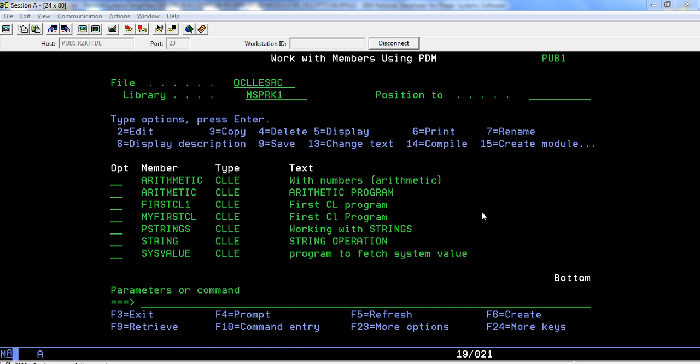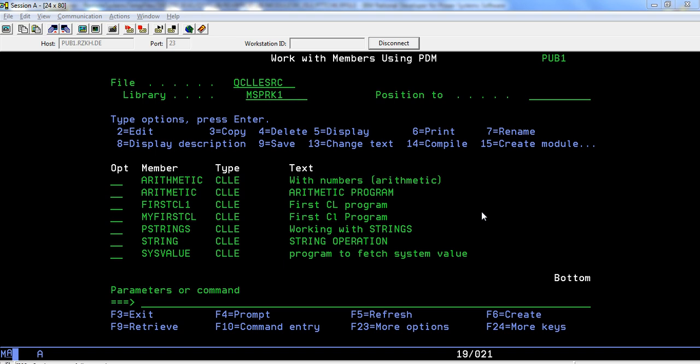we have a database called DB2, and in DB2 we will be hearing some terms like physical file, logical file, join logical file. So we will see what all things are there. Another thing, whenever we hear files here, it is nothing but what we call a table in SQL. So here it's a file.